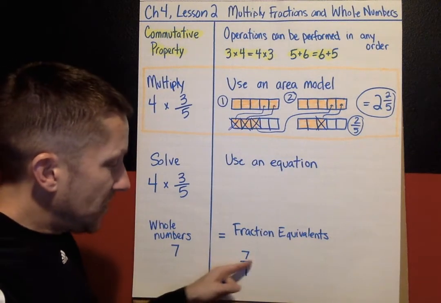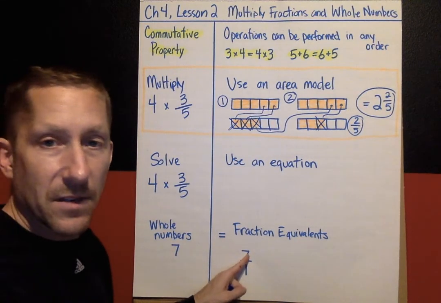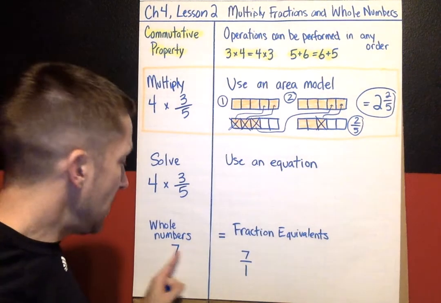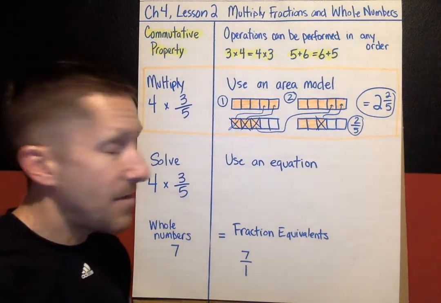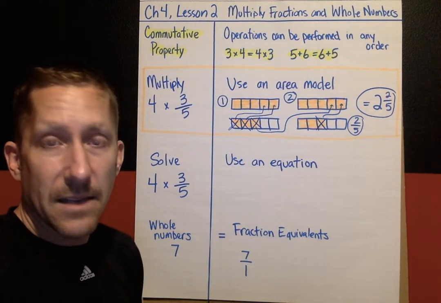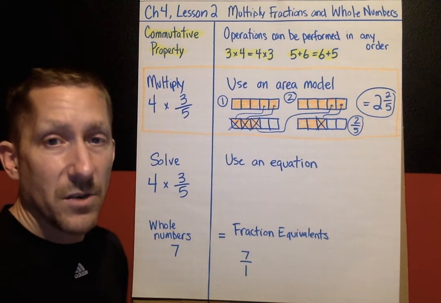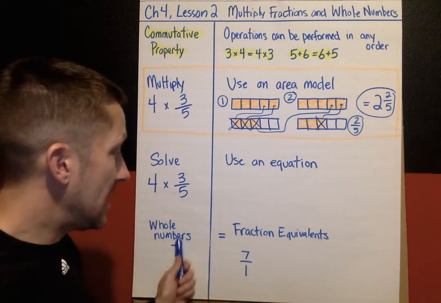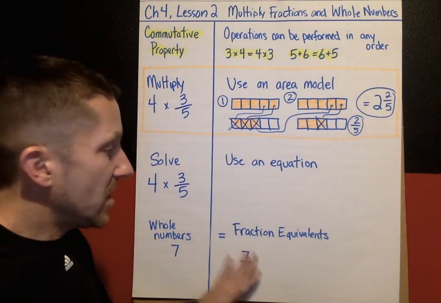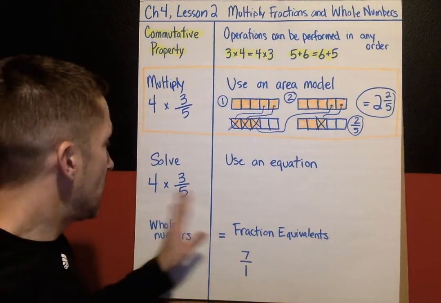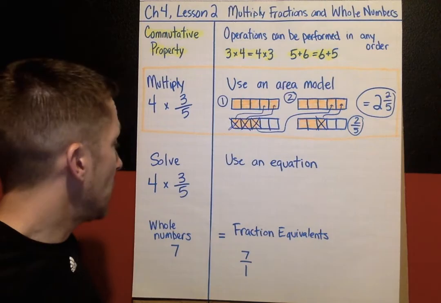And really what this means is, this line means divide. How many times does 1 fit into 7? The answer to that is 7. So anytime you have a whole number, doesn't matter what it is, 25 is 25 over 1. 1,067 is 1,067 over 1. You can always change any whole number into a fraction using this. A whole number is that number over 1. So we're going to use that idea when we solve multiplying fractions and whole numbers.